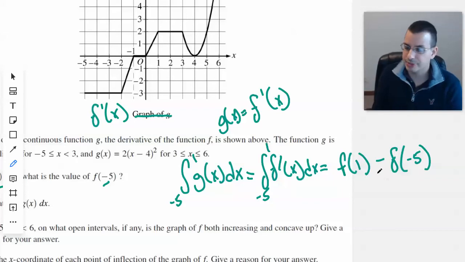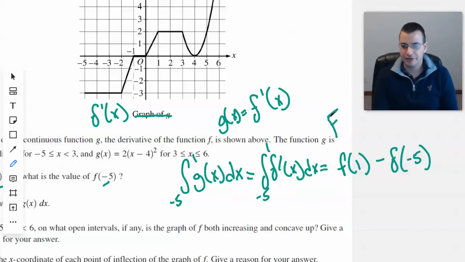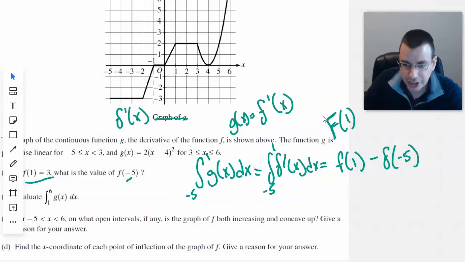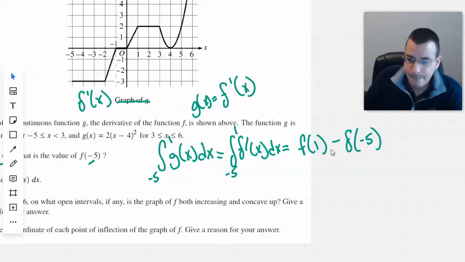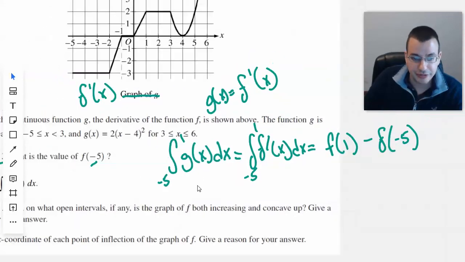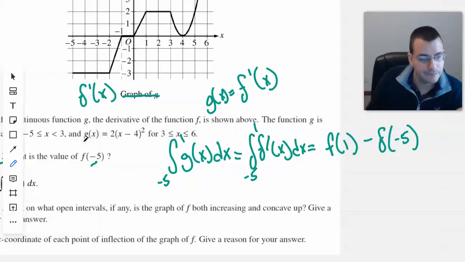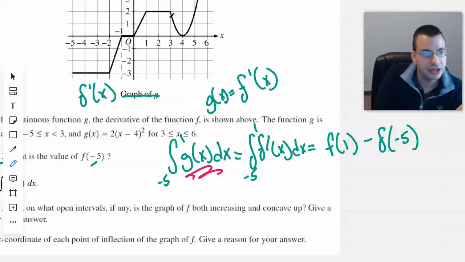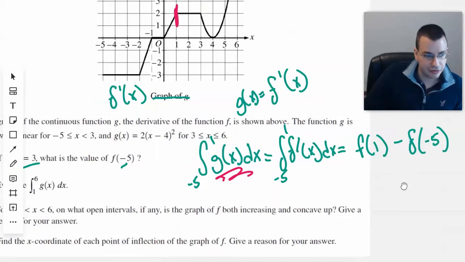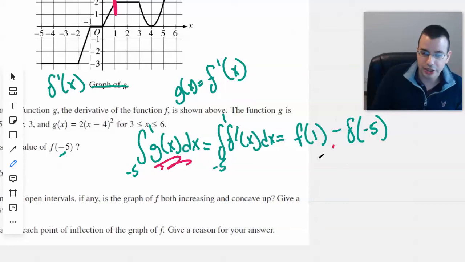So it's the top minus the bottom. And normally you're used to seeing f capital, whereas the antiderivative, but here they specifically gave us a graph of f prime of x. So we get normal f. We can find this because it's up to this point here. And we know it's all piecewise, so that's just triangles. We're going to use triangles and squares to find the area under the curve, and they gave us that f of 1 equals 3. So this is 3.